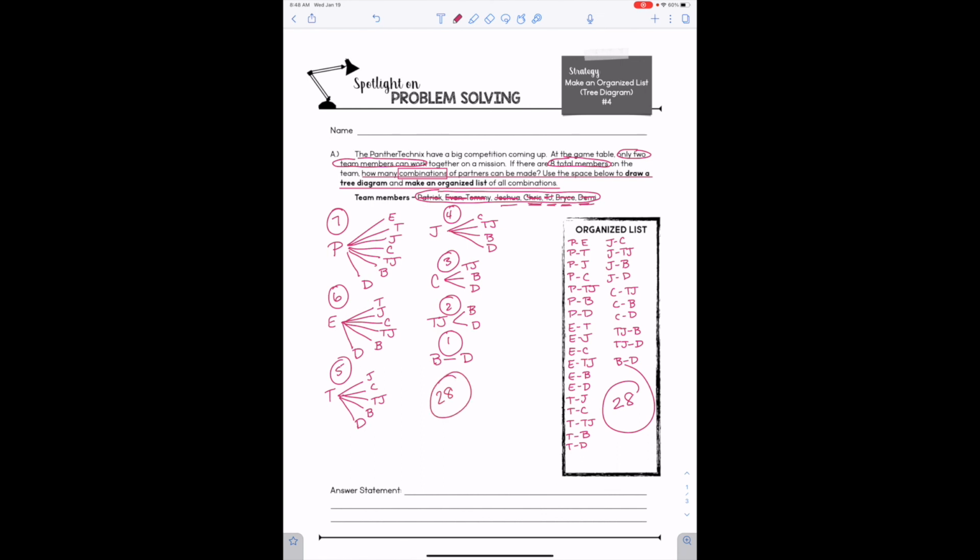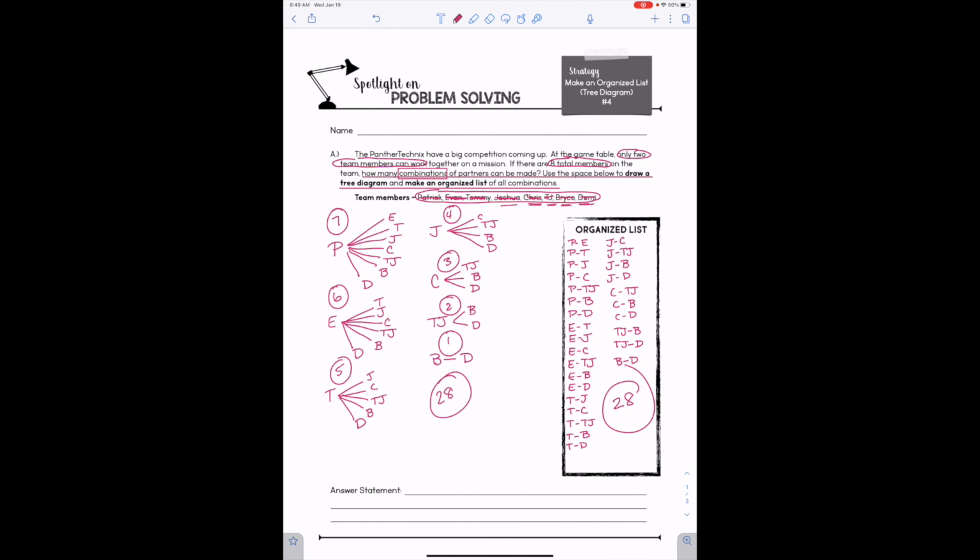Now we can't multiply the variables in this case like we can in the other types of tree diagrams because we don't have 2 distinct or 3 distinct variables. We don't have 3 columns with different options in each column. So because we're pulling from the same information, the names of the members on the team, and we can't duplicate, it looks a little different, and we can't just multiply variables.